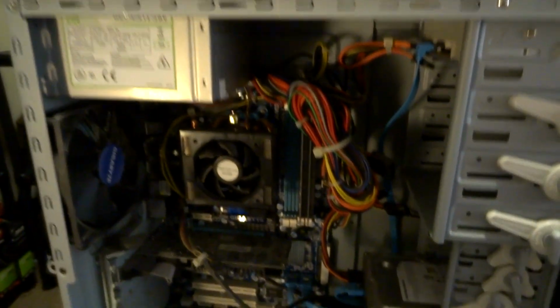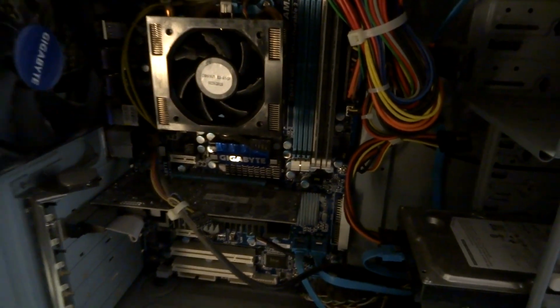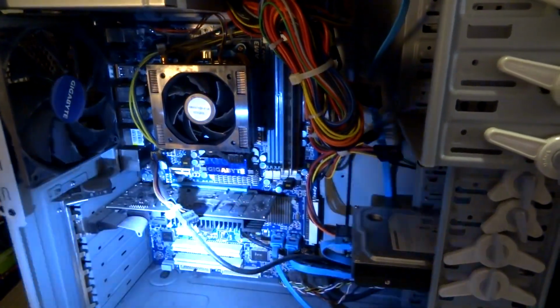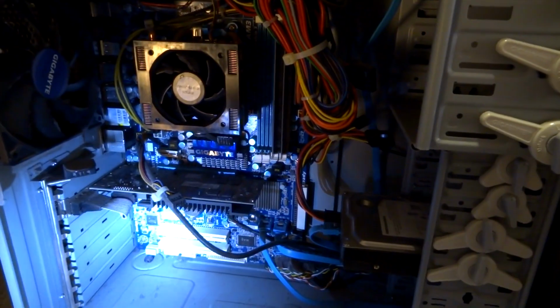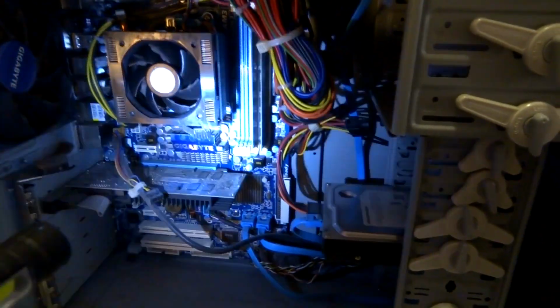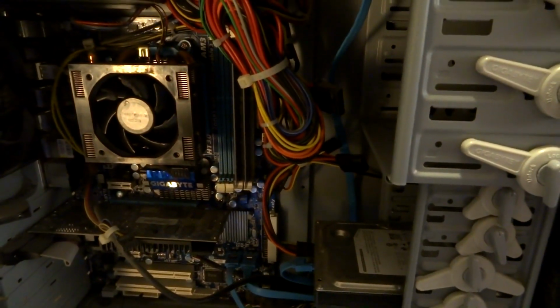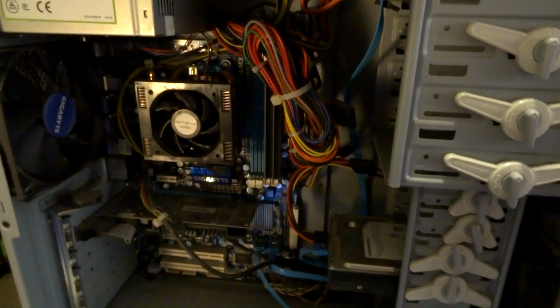Okay, that's what's going on inside. Looks like a very meaty board in there. 3.5-inch 500 gig hard drive, DVD writer, blah blah blah. Don't know what the graphics card or RAM is yet, so I'll just whip those out now and have a look. But yeah, it looks kind of decent and roomy in there. Should have a bit of fun seeing what it can do. But yeah, let's have a look, see what card that is. I'm guessing something old and cheesy. And hopefully the RAM is at least 4 gigs, then I can reuse that. But yeah, let's have a look.